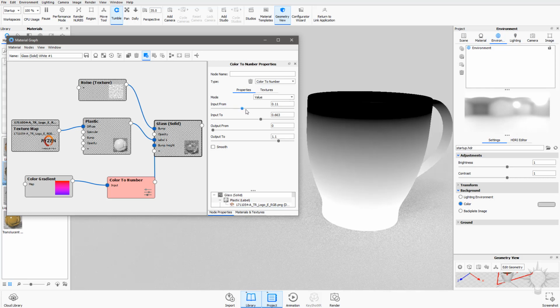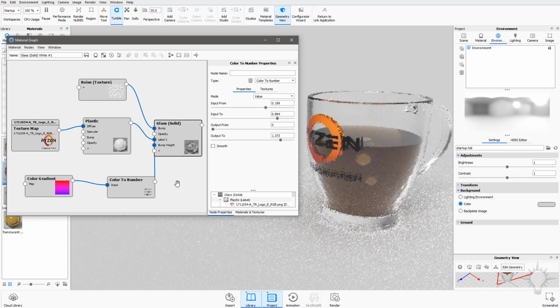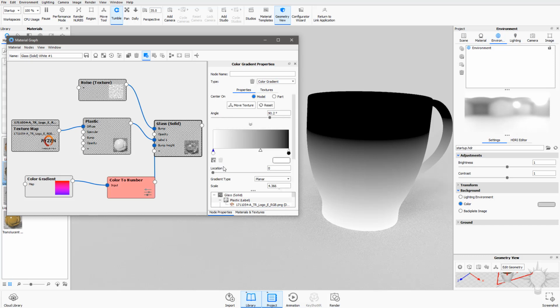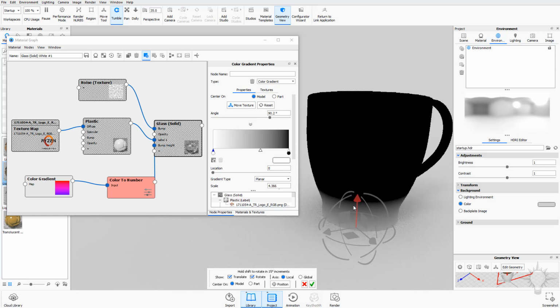So we want to make this all the way transparent and then start dialing this back down and then lightening the bottom. You can kind of do that. Now again, to see what you're doing, just tap C, and now you're going to start seeing the frosting go in here. If we hit C again, we can take this color gradient map and take the move texture, and we can just move this thing down. So I don't really want any bump on the handle, so I do want to kind of frost this bottom here. That'll be fine. We'll go ahead and check OK, and that's where we'll leave off.